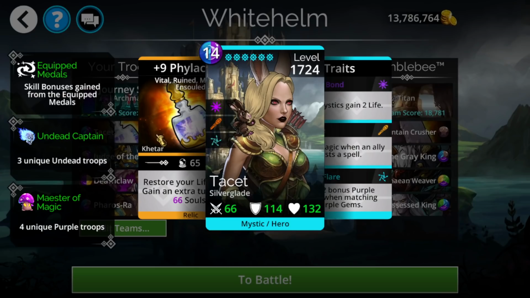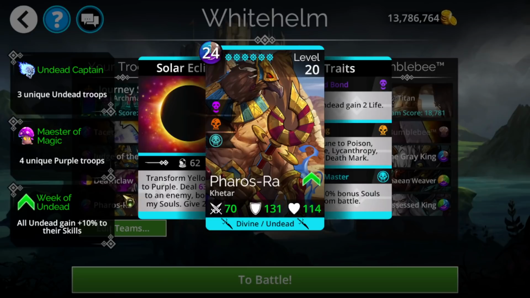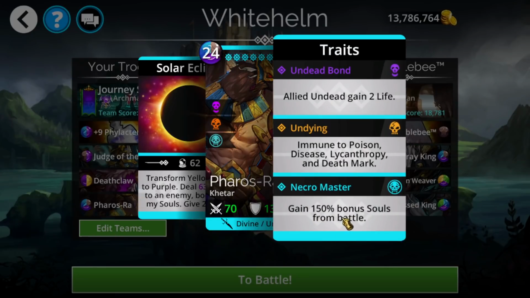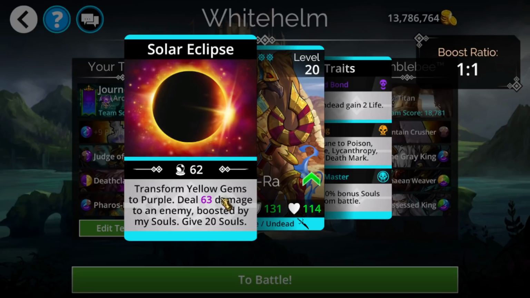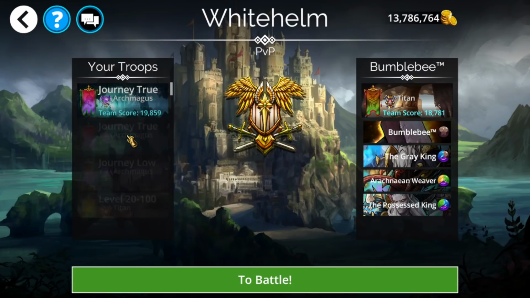Anyways, so Phylactery gives you souls and an extra turn. Judge of the Dead does extra damage based on your souls, and Ferris Raw is here for 2 reasons. One, the main one, is to increase the total amount of souls you have, and also you'll be able to kind of one-shot things. Well, not necessarily one-shot, but pressure a very high amount of damage, also mana accumulating into purple. So that's pretty much the whole team. Deathclaw is kind of just here to exist. Unfortunately, he does not really provide much to the team in that context.